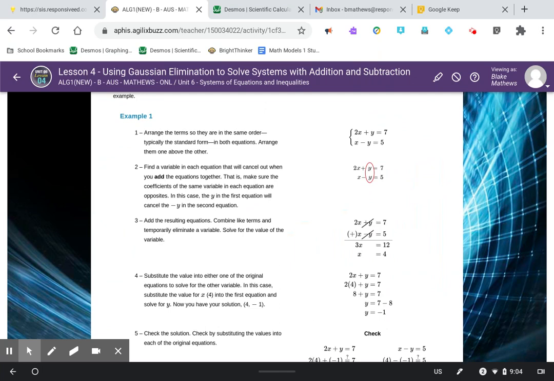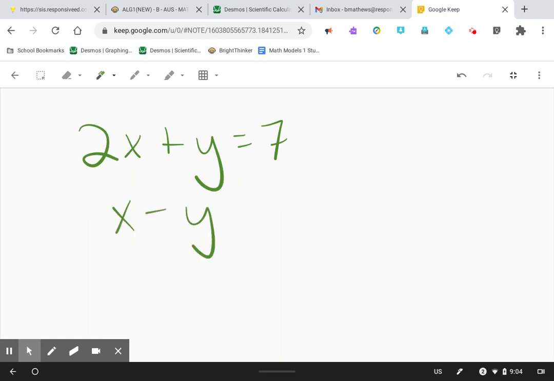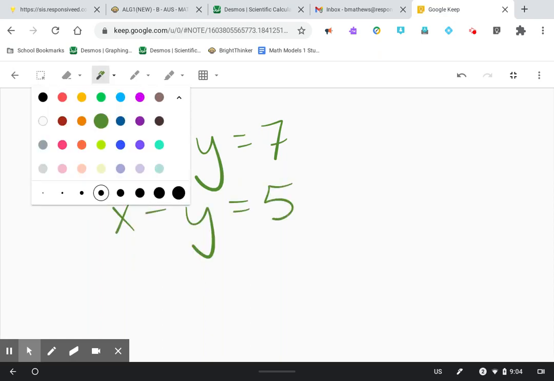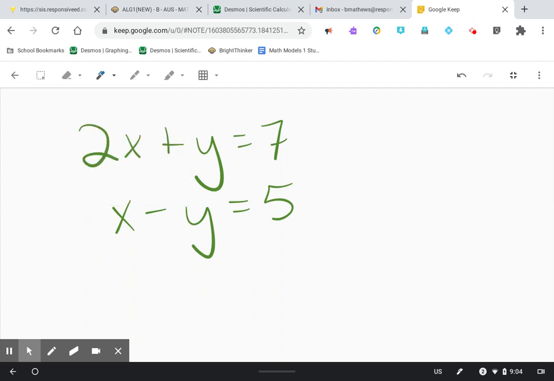or the y. So I'm actually going to do this example that they give us here, 2x plus y equals 7. I'm going to talk us through the solution. 2x plus y equals 7, and x minus y equals 5. So what you have to notice and what you're looking for with an elimination type solution is anywhere where either the x's or the y's are opposite of each other. And it's pretty clear that you have opposites of y. You have plus 1y and minus 1y.